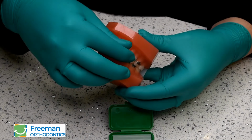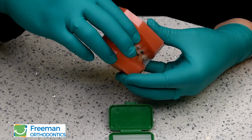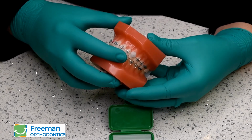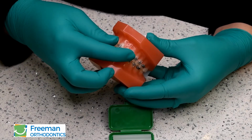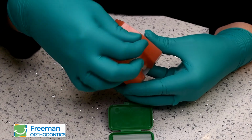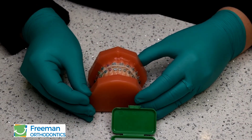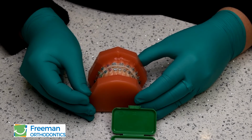The wax can stick to a bracket, a hook, or the wire. If the wax is not sticking, try drying the area off prior to placing the wax. Remember to remove the wax when eating or brushing and replace with some new wax. If you are ever in need of more wax, we are happy to provide you with some.